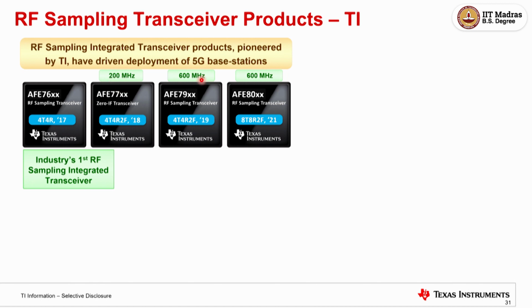megahertz. This is what they are asking for the next generation of TDD. We may not see it in India, but in China they are looking for 600, which will come 2-3 years later. So you can clearly see the RF sampling transceiver is one of the things that has taken over, with the advantages that we discussed.